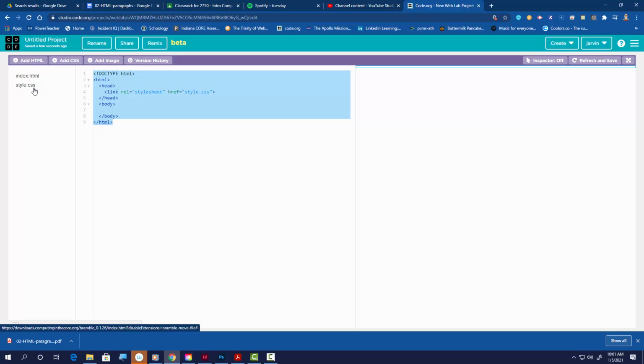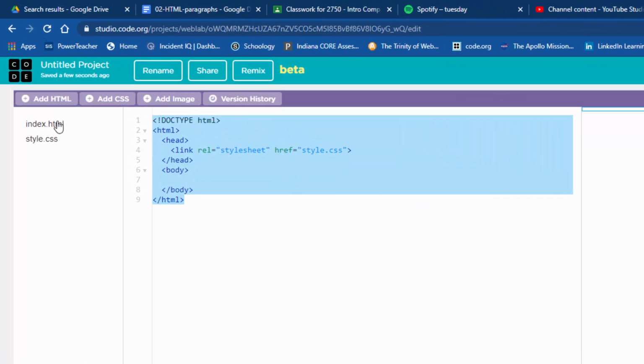And over here on the left-hand side, we'll use this a lot more later on, but this is like an asset panel where you can have pages and pictures and things that you are using in your little websites that you put together for this class or for whatever other purpose.